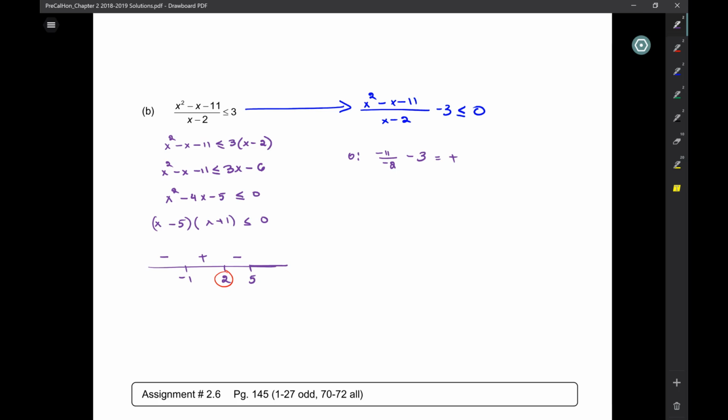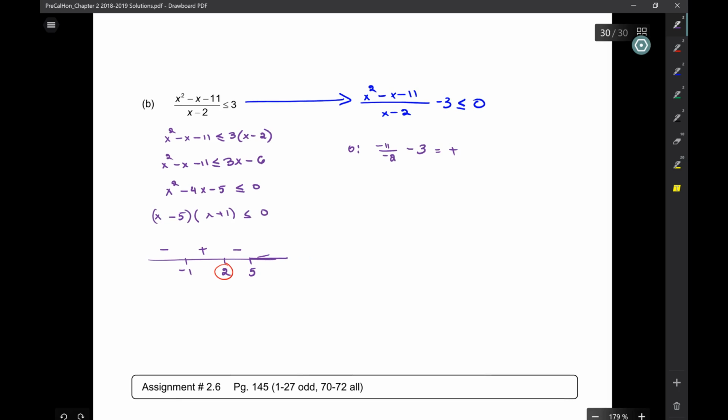All right, so it's positive here. To the left at -1, it's odd multiplicity. It's got to alternate sign here. You forget about everything else. Then here at 2, it's odd multiplicity. It's got to alternate sign. Forget about everything else. Then here at the 5, it's odd multiplicity. It's got to alternate sign, so it's positive there. This will help you immensely when you get to calculus as well, because over there you're going to be doing other things with derivatives and sign charts. So this multiplicity issue will help you immensely over there.